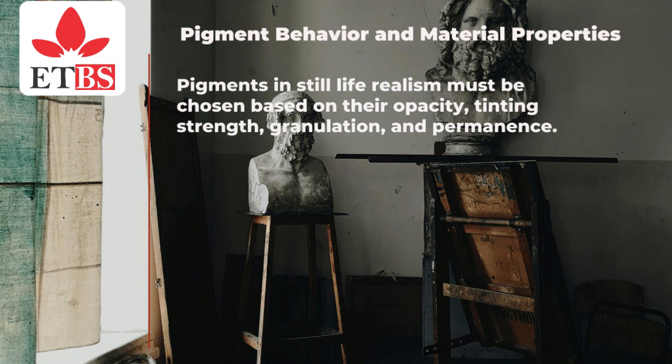Cadmium red: opaque, vibrant, strong tint, warm tones, focal objects; ultramarine blue: transparent, granulating, shadows, cooler environments; burnt umber: earthy, warm, fast-drying, backgrounds, aged surfaces; viridian green: low tinting, cool, transparent reflections; metallics, glass. Understanding pigment behavior allows artists to manipulate realism by rendering surface quality, light response, and shadow depth.